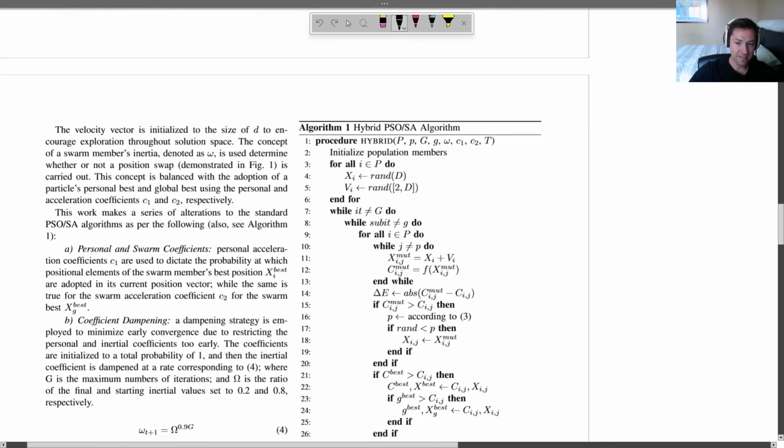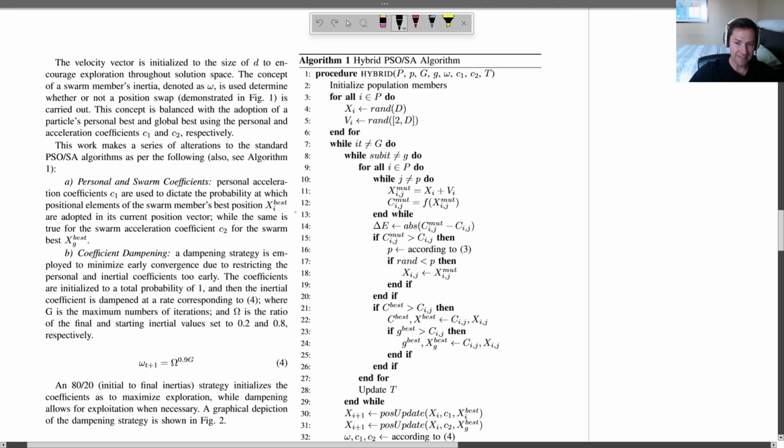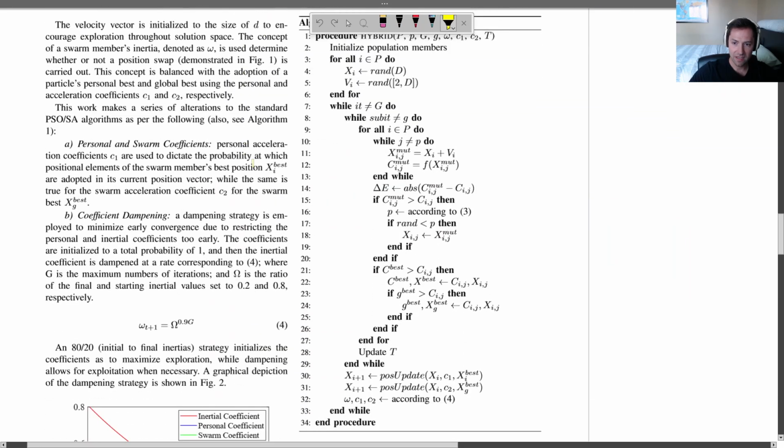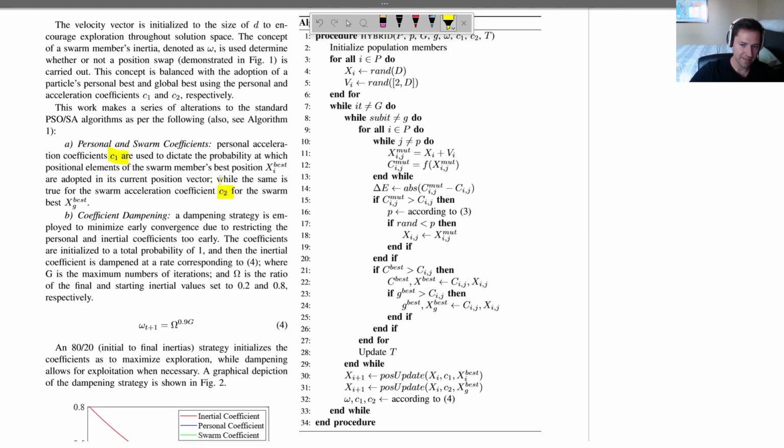Now that we understand this, we get this idea of these coefficients. I was telling you about C1, and I'll highlight that because it's a little easier to see. With regards to C1 and C2, these are coefficients, again between 0 and 1. How much should I pay attention? How much shouldn't I? This coefficient dampening is important. As I was saying, it's a constant balance between the three: the personal, at the moment, the personal best I've seen historically, and the best that everybody else has seen.